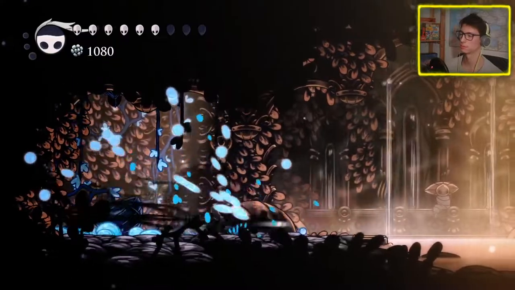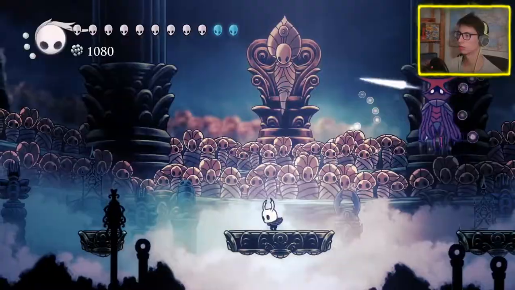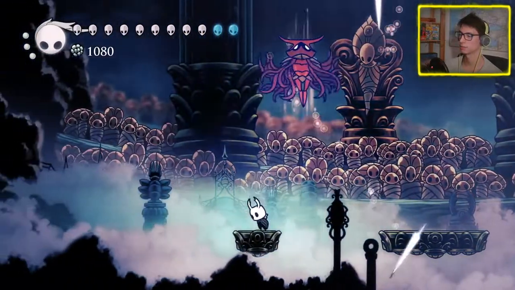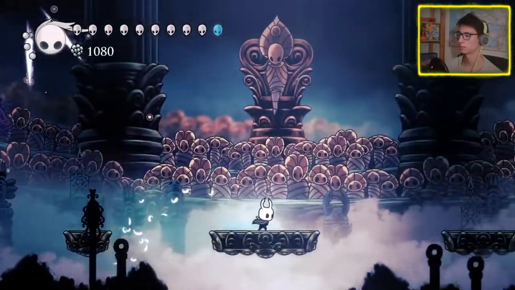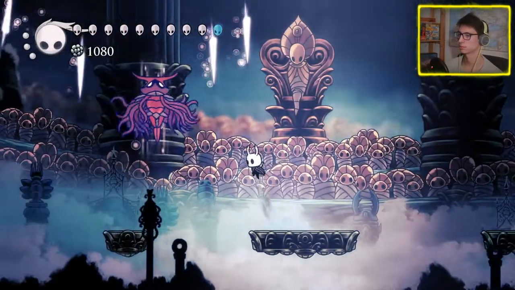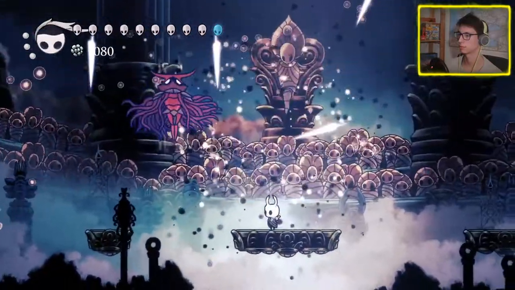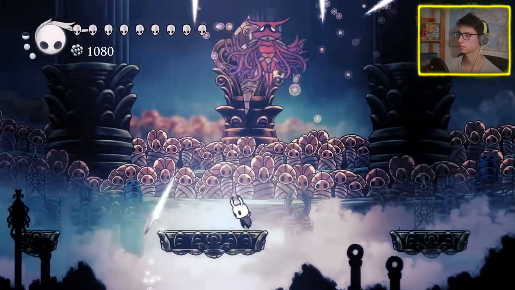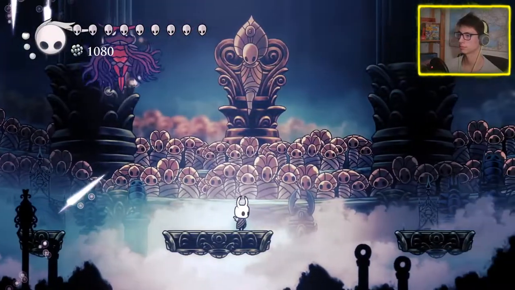Finally, we can regenerate some health at the first hot spring, and then it's on to Xero. Be very careful of the trajectory of these swords. My tip here is to jump whenever a sword is about to be thrown, that way when it comes back to Xero, it won't interfere with you standing on the platform.